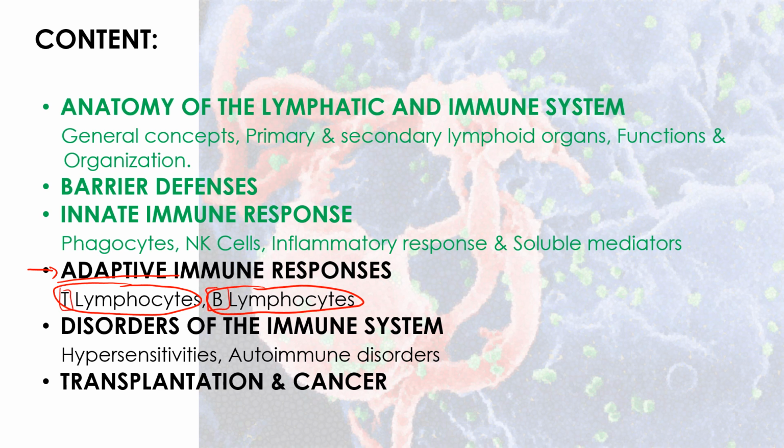And then after that, we're going to cover what happens when your immune system overreacts, when your immune system is reacting against something that it shouldn't, right? Or that at least it shouldn't react to with such an extreme response. That's what we call hypersensitivity. This is very high yield to know. And also some autoimmune disorders, which now at this point you know that autoimmune means that your immune system is attacking your own body tissues, your own organs. And finally, we're going to finish with a little bit of information about cancer and organ transplantation.